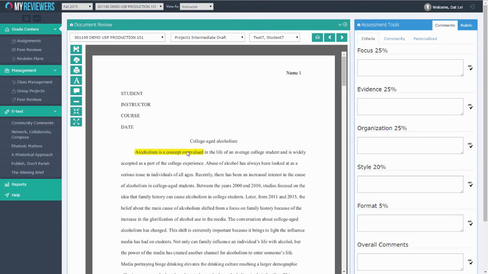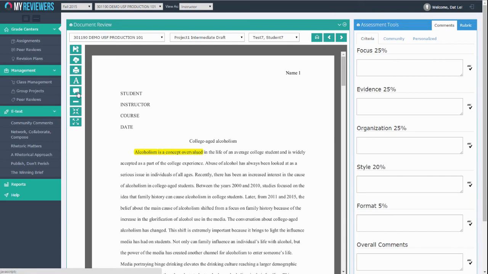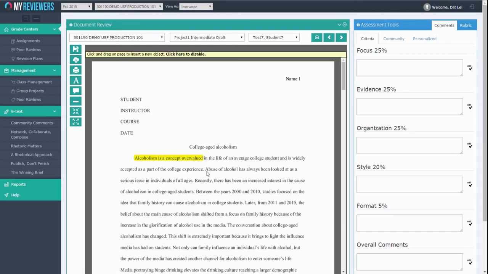After you've inserted the highlight, you can click it and then click again to insert your comment. Basically it's like the sticky note and the highlighting tool have been combined, and then just minimize it. You have to be very precise when dragging and selecting the text to be highlighted.